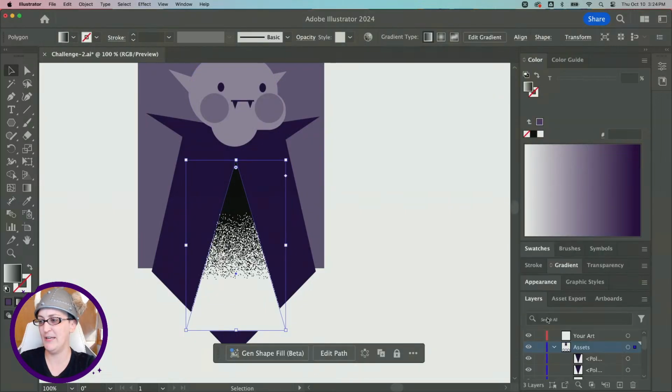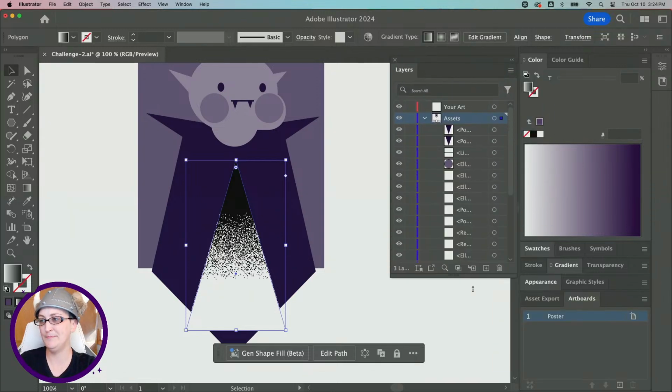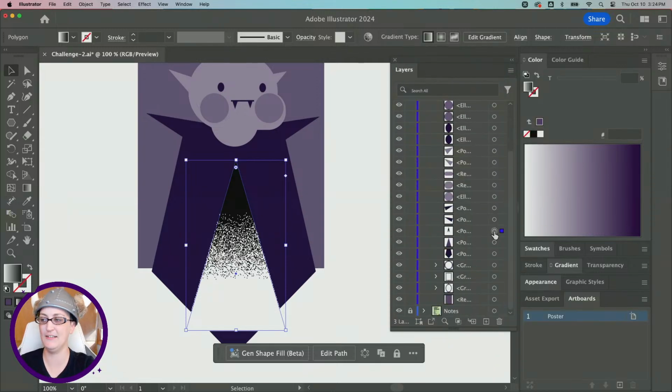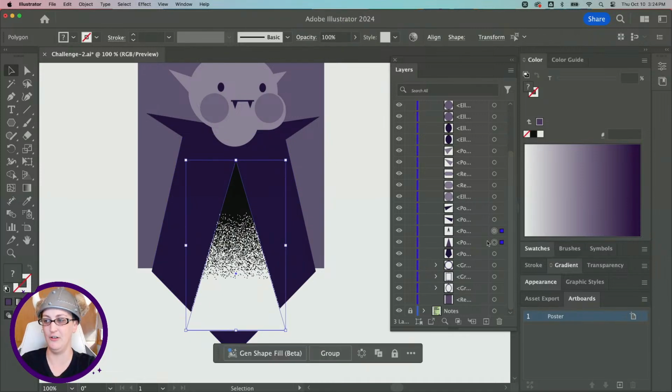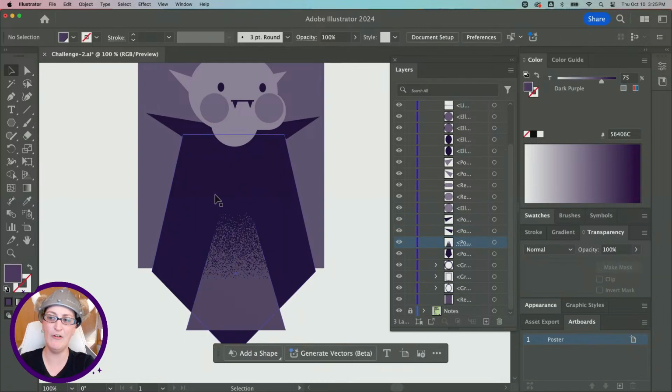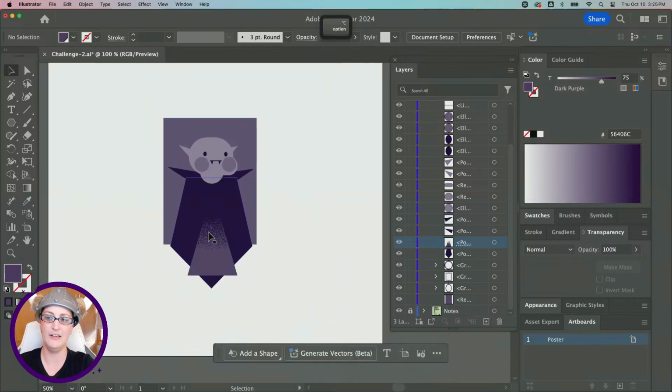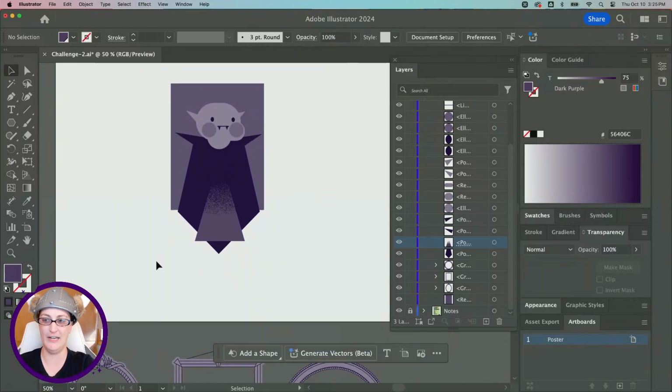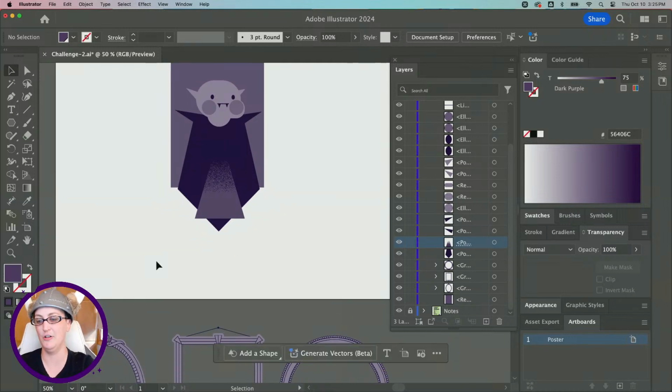And now in my layers panel, I find it easiest to do this in the layers panel. I want to select the shape on top, and I want to shift and click on this circle to select the shape below. Sometimes if you just shift and click, you'll notice I'm not getting that filled circle. That means I don't have the actual object selected. So I want to make sure I have the object selected. And then in transparency, I'm going to hit make mask. And now I've made a mask that's essentially going to show that texture with that grain. So I'm using the texture as a mask to have that shown.